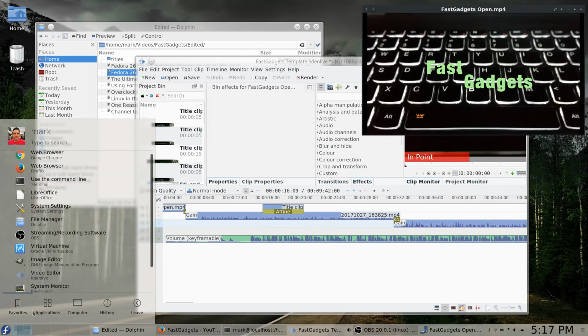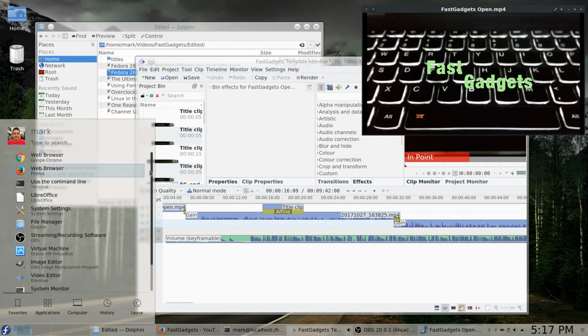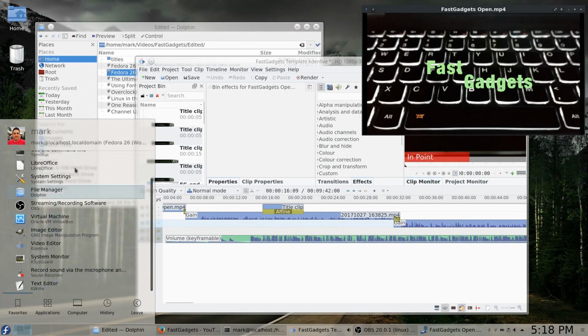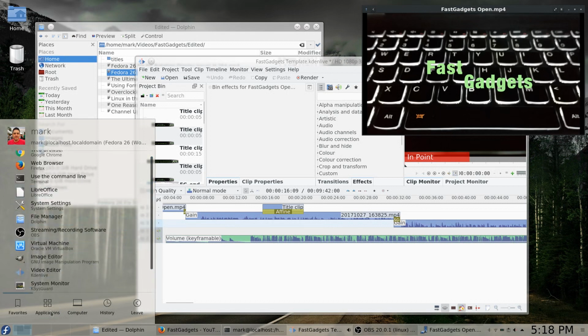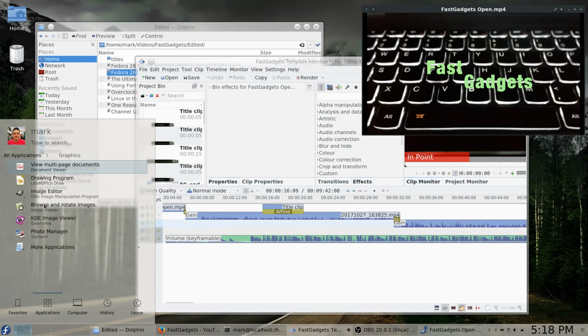I also wanted to mention one last thing. Forgot all about this. I like to set up my favorites here, kind of like the side toolbar that you have in GNOME. I have all my favorites here, and these are things that I will use quite often on a regular basis, so I just stick them all here, and it works really well for me. So you really can do a lot of tweaks with KDE. There's just a ton of stuff that you can do. It really depends what your needs are.